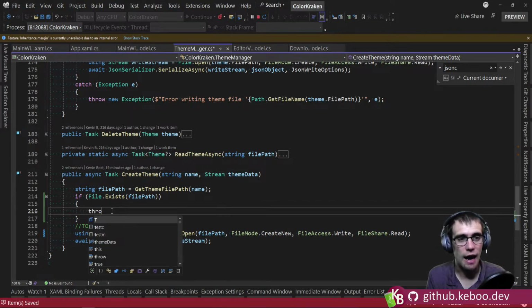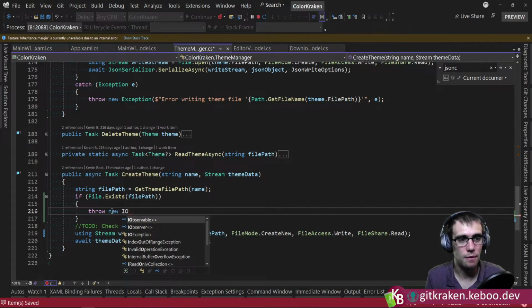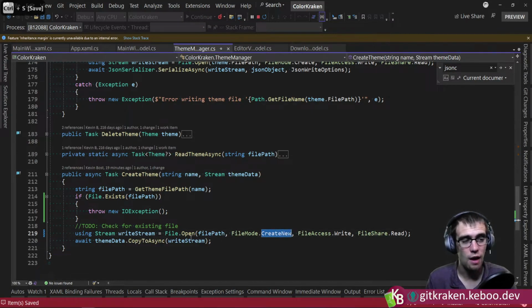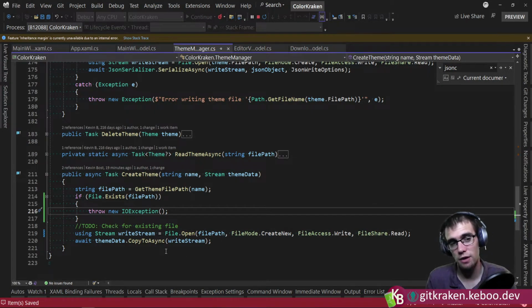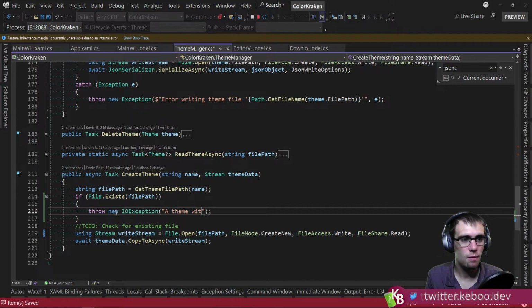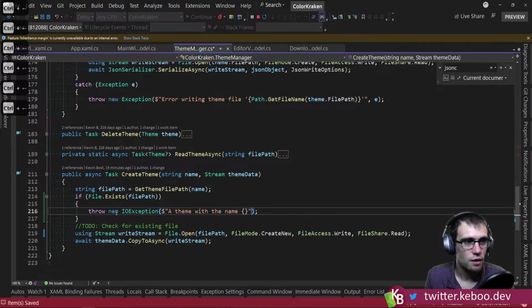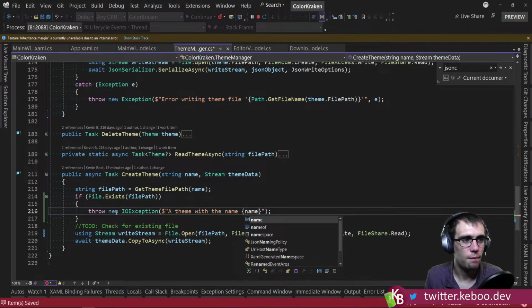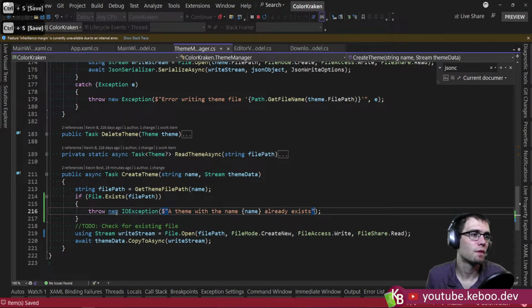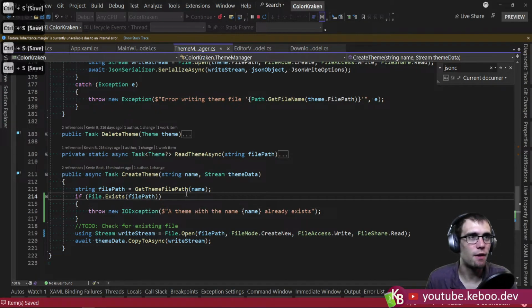However, in our case, I would like to provide the user a slightly better error in this case, because I know down below is also going to fail. I'm going to try to circumvent the obvious failure case and provide a slightly better error to the user. That's it. I'm not doing anything more than trying to give them a better error. So probably helpful. A theme with the name go here already exists. So we'll just provide a slightly better error message.